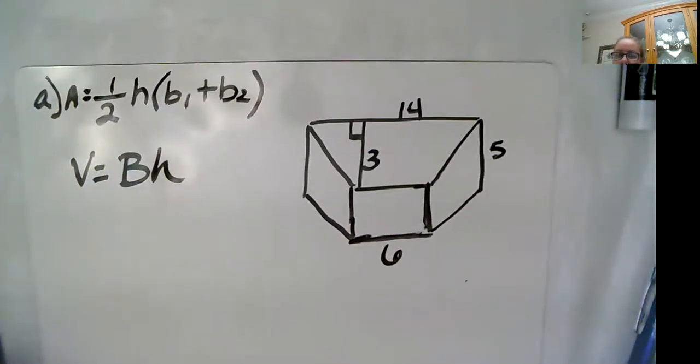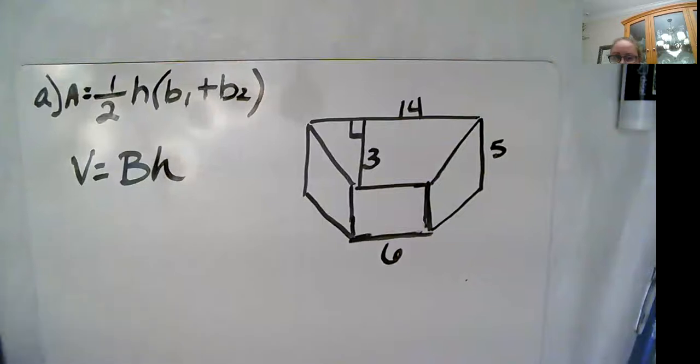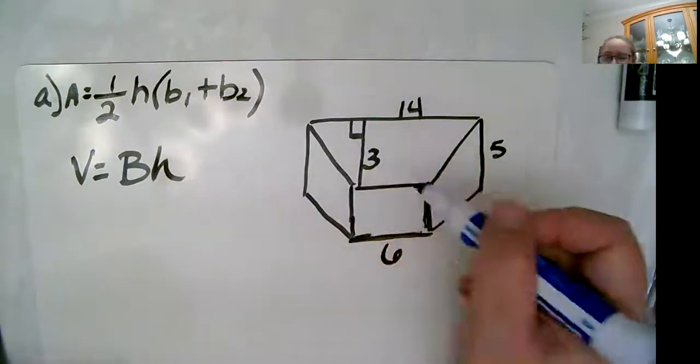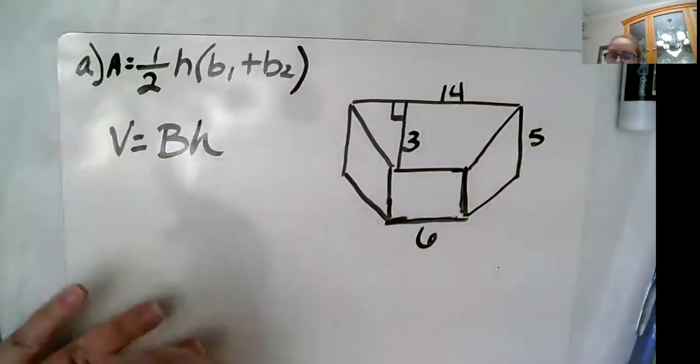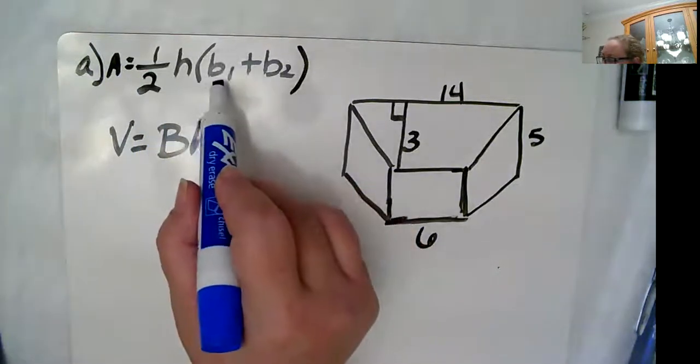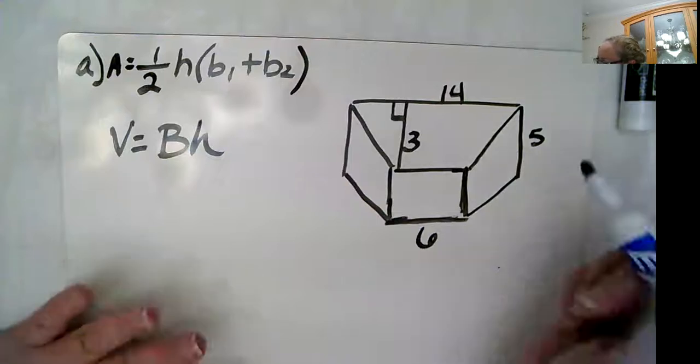So now for example 2, there are 2 parts. The first one, the shape is a trapezoid, and it's a 3-dimensional trapezoid. When you find the volume, just like that, you have to find the big B, the area of the base itself. Well, the base is in the shape of a trapezoid. We have to find the area of that trapezoid first. And I wrote the formula right there, which is 1/2 the height times base 1 plus base 2.